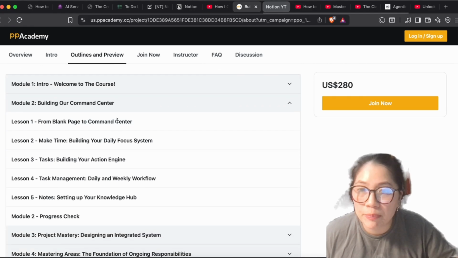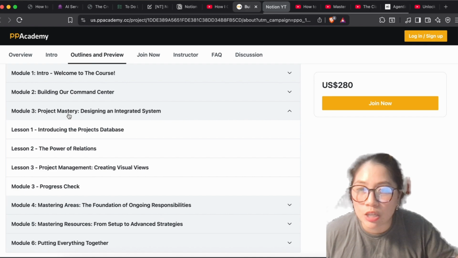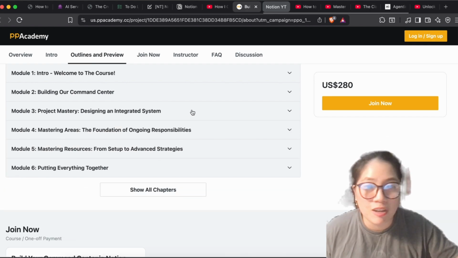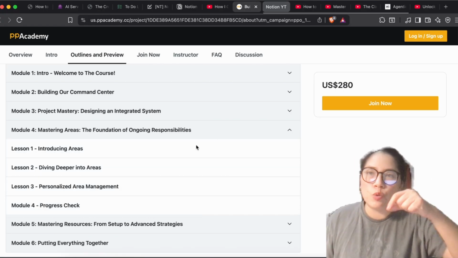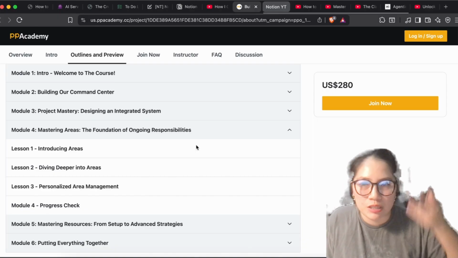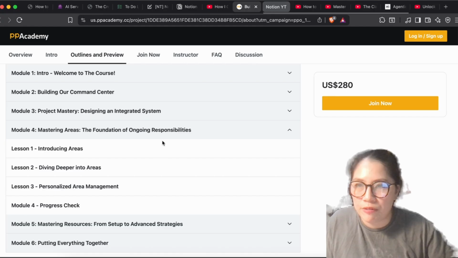Module 2, from blank page, command center, daily focus system, tasks, task management, notes, progress check. I think I could do that pretty quickly. Projects, database, relations, visual views, progress check. He talked about all of this in videos. So it's really the question, do you want to spend time creating your own, or do you want to spend that money and you have a really, really strong foundation to build off of?